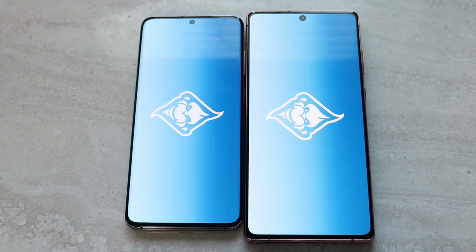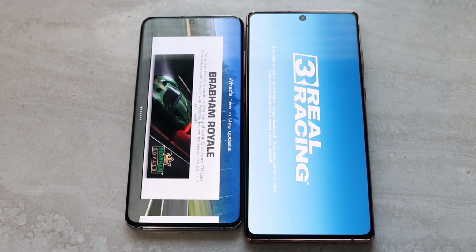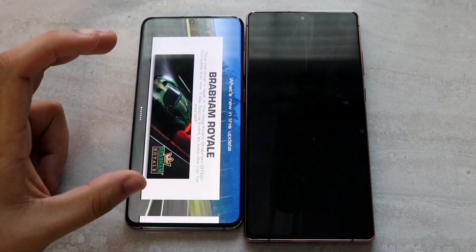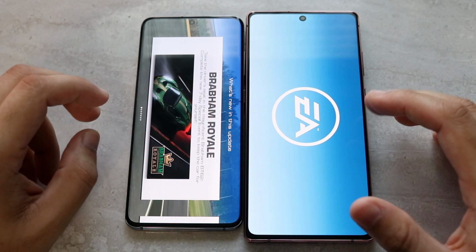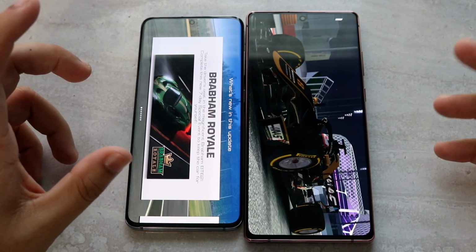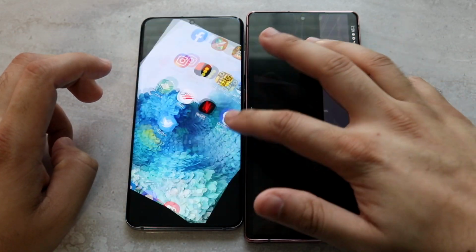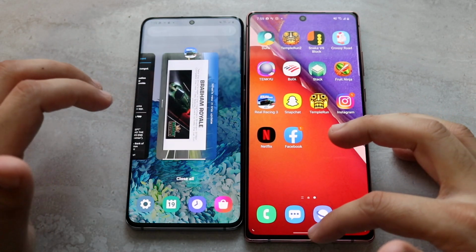It looks like the S20 again may actually be a little bit faster this time. And as you can see, we got into this specific panel faster, and the Note 20 was able to get into that, or officially load into the game, like a second after. So very close here too. So what I can tell you about the performance, and I'll actually go back and load up, is they both have the same amount of RAM.